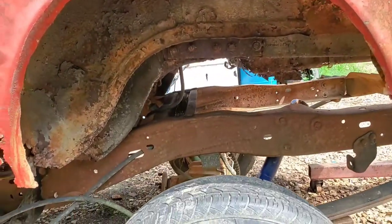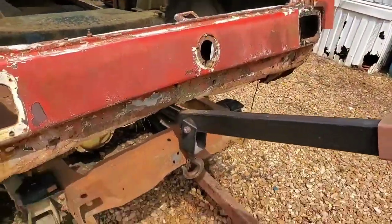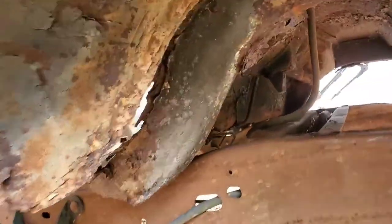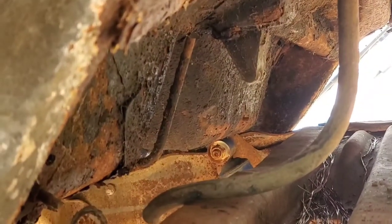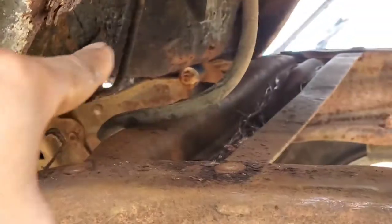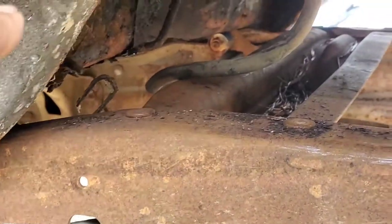All right, the body is lowered down, as we could see. The crane is not on here either. The body is actually being supported by whatever metal is underneath there. You can see right there, there's a point on the top of the shock tower in the back. The same thing on this side, holding this thing. Now, what that means is we still got some work to do. That means doing some hacking in that rear floor section to get rid of that metal, so we can get this rear down more.